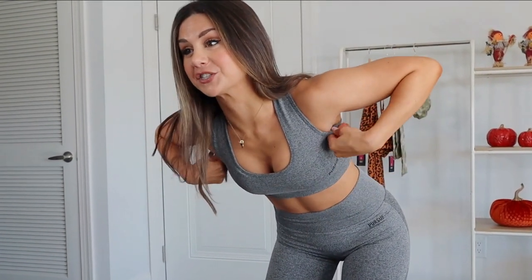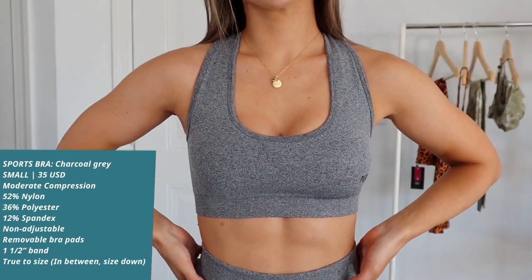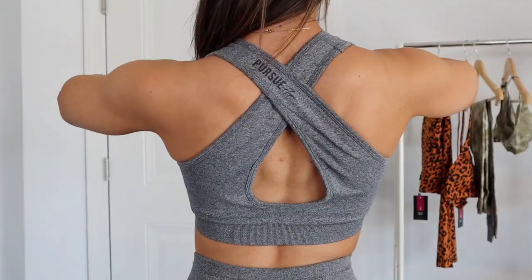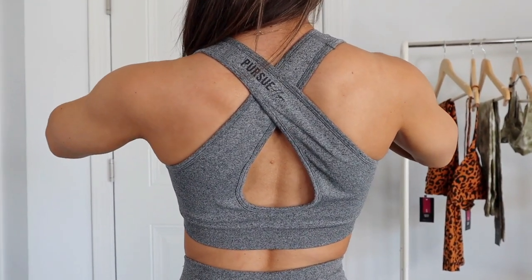So let's talk sports bra. First thing I noticed was my side boob problem — I don't have any side boob. I feel really secure. That's the first thing I felt was this material right under the pits. This is a nice moderate type of compression — this whole set is a moderate type of compression. I think the girls look pretty nice in this scoop. Not over the top, but it's giving me a little something. These thick straps are super comfortable. This is the type of bra where you can wear it to the gym, wear it out, wear it all day, and it ain't going to get digging in like some straps, especially ones with plastic on them.